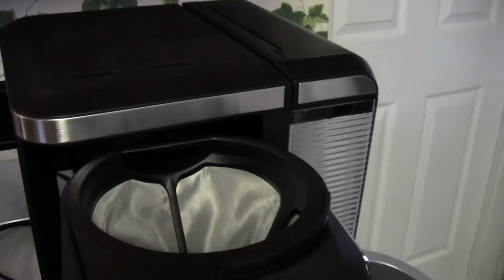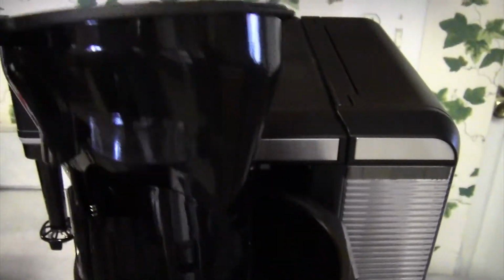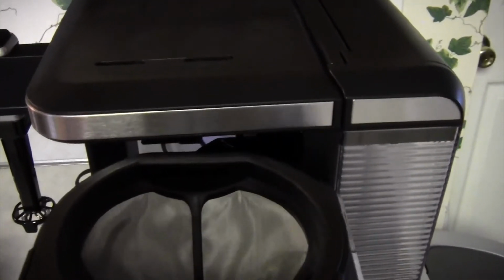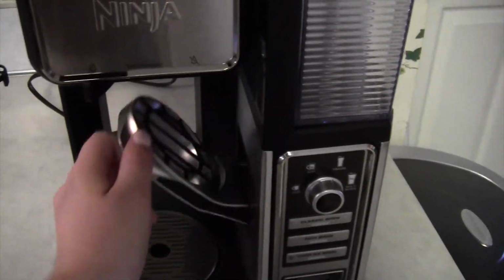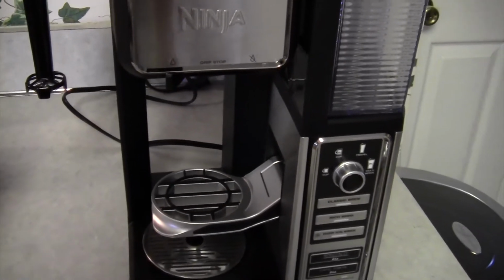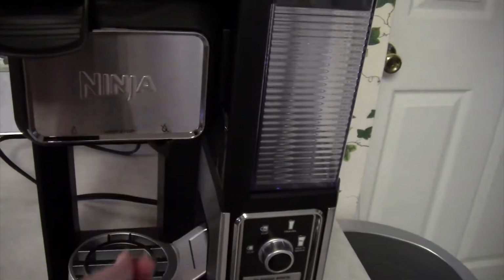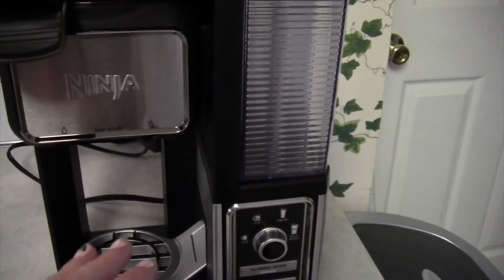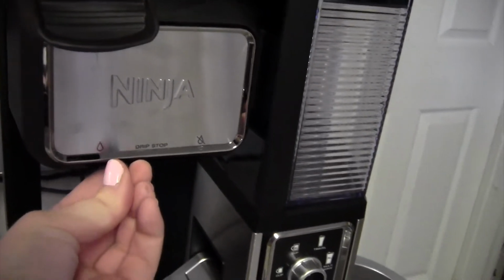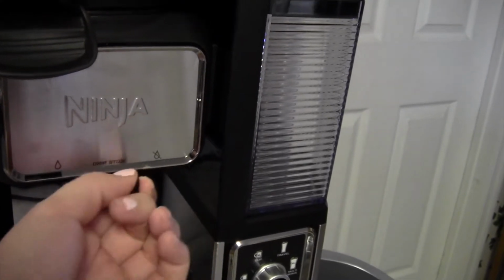the filter, and it looks like you can actually use paper filters if you don't want to use this built-in reusable filter, which looks pretty easy to clean. And then this little guy pops down if you are doing a smaller mug. And there's actually a drip stop feature, which I think is super cool. It actually won't brew if you have it on the no drip setting. So it'll beep at you if you have it on the no drip setting, and that means that you need to switch it back.